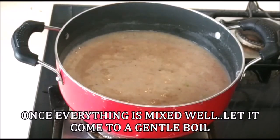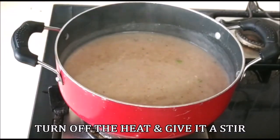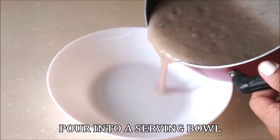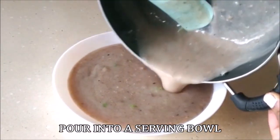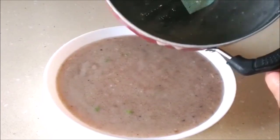And once everything is nice and mixed well, just let it come to a gentle boil. Turn off the heat. Again give it a stir. And I'm going to put this in a serving bowl. This is the consistency normally it is. If you like it more runny, then you can just add some water. But if you're adding water, then again stir it under some low heat for 1/2 minute.